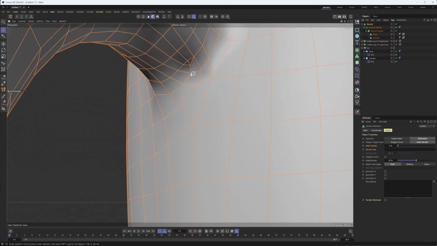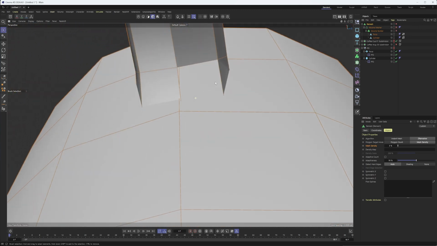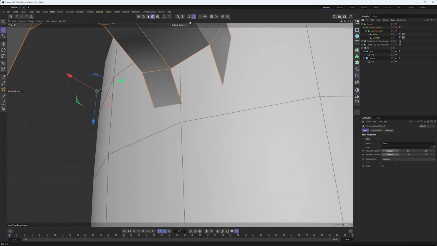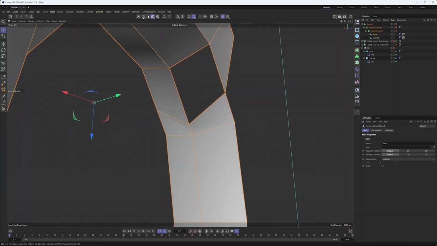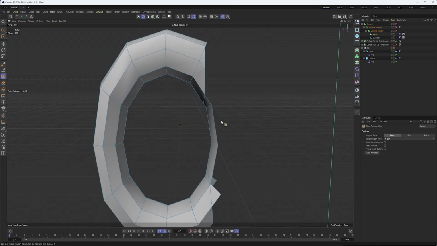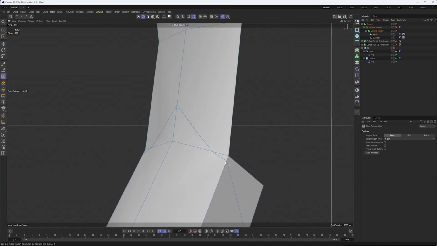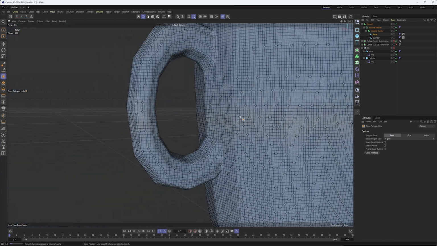But I think before that, I do want to just double check that point there. Oh, and there's our problem. We actually don't have that polygon at all. So I can just solo this object. We can see, it's just not there. We can try close polygon hole. I'm not sure it will work since there was just a little edge there, but it looks like it did. Anything else? That looks good. This is a bit problematic with those triangles, I guess. But since we're doing all this, not too big of a deal.